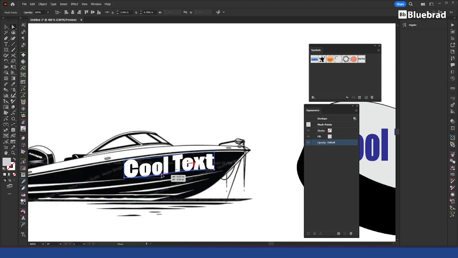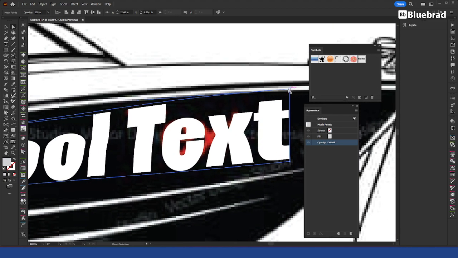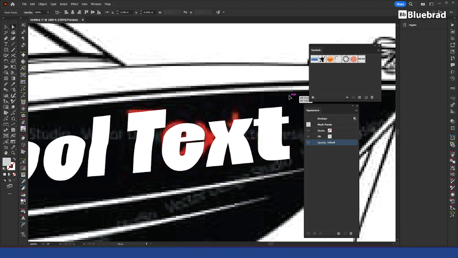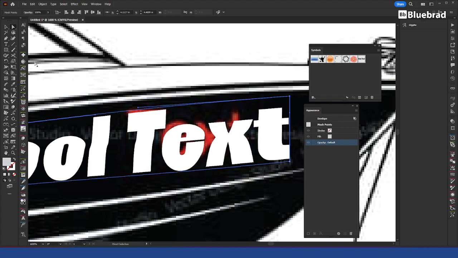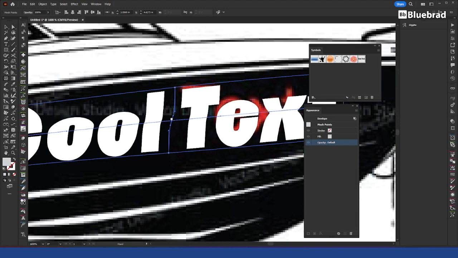Now what I want to do is get it to be more shaped towards the hull, and the same thing with the ones up here. So I wanted this to be more shaped toward the hull, the boat. Let's zoom in here and get it more shaped. You can also, using the mesh tool, add mesh points to it.